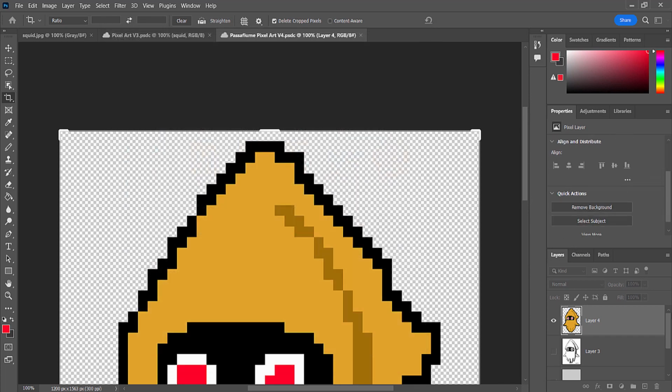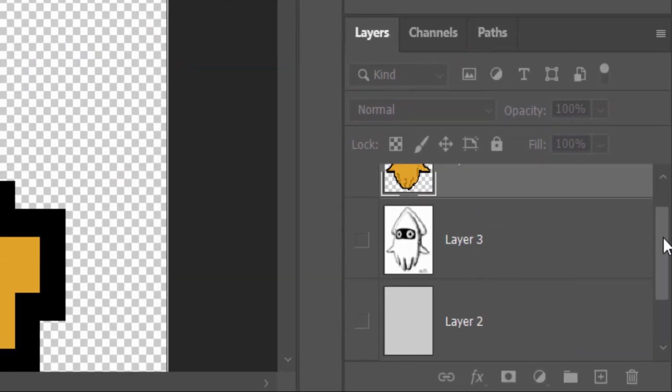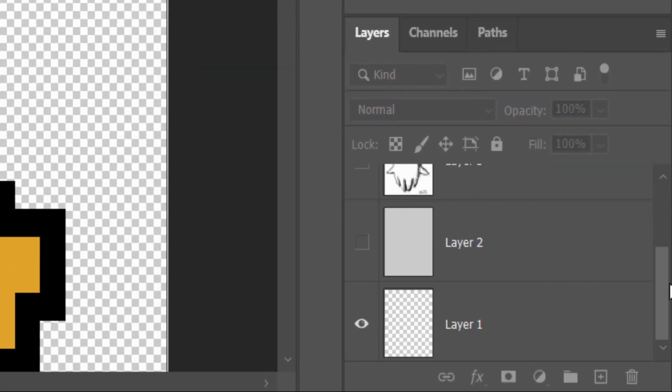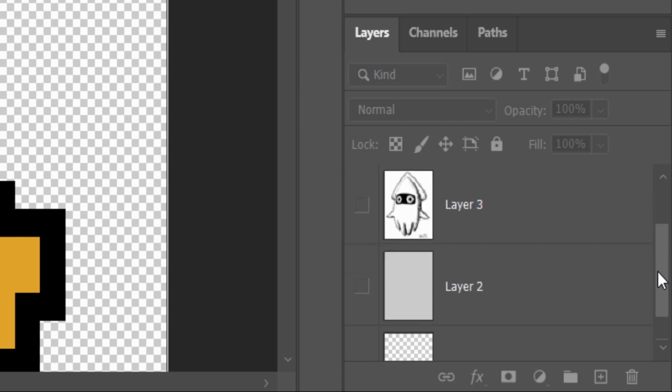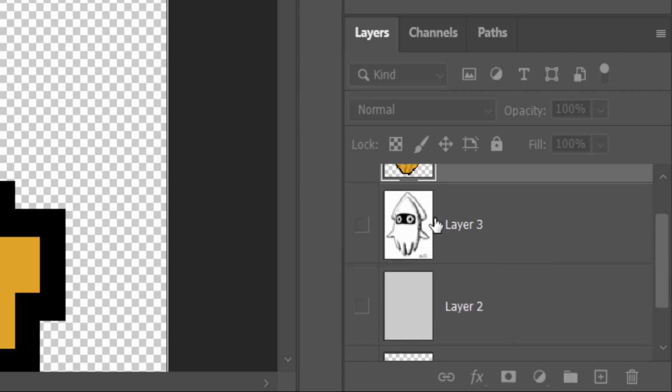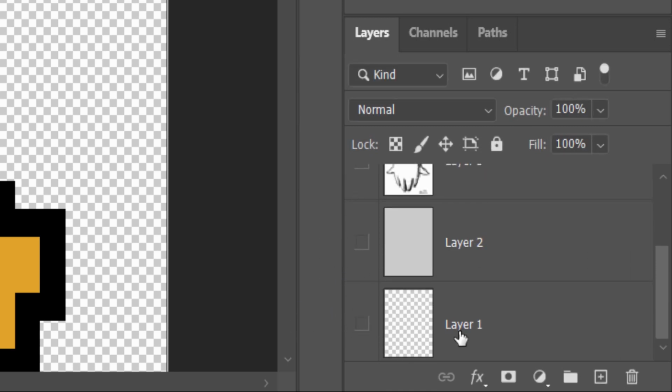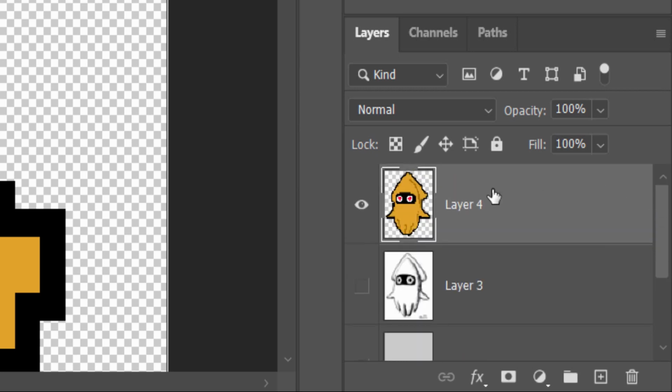But if you want to retain transparency in this image, you're going to want to save it as a PNG. You can see we still have these layers here. We're going to leave these right now, but make sure that the layer that has our image and the gray layer are not visible. I can even take the visibility of the bottom layer off as well and just leave this top layer, so that's the only one that the eye icon is on.